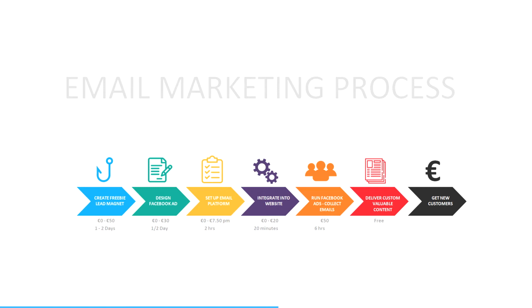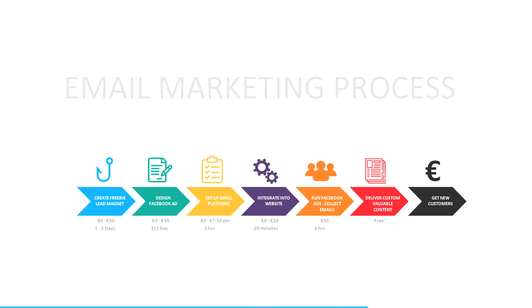After that, we're going to cover how to set up an email platform which can capture email addresses and integrating that email platform into your existing website. For this, we will be using ActiveCampaign. If you don't already have a website, then don't worry. You can use Facebook forms instead, and later we'll show you how to set them up.